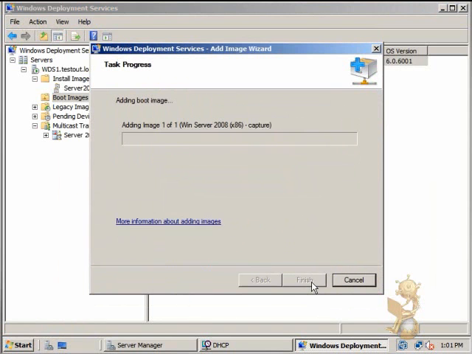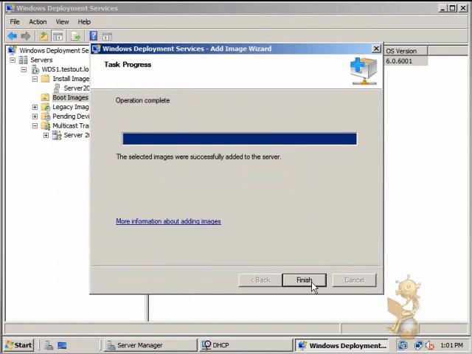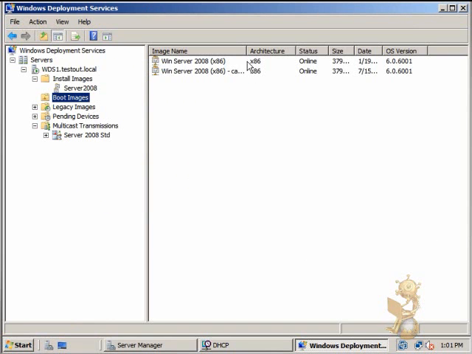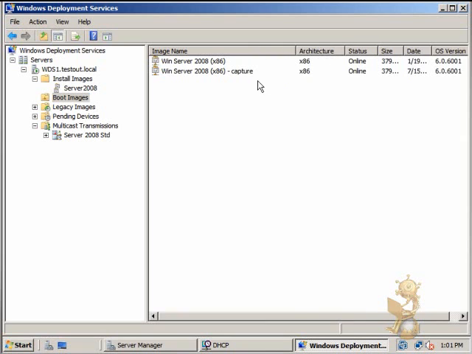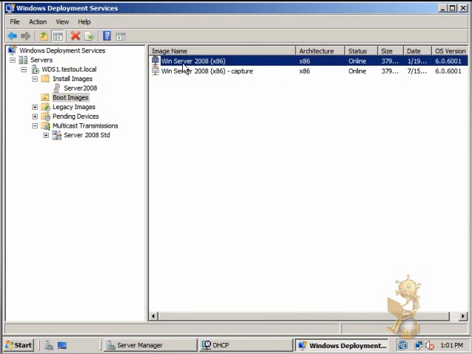We're going to have it uploaded to our WDS server. Once the upload is complete, we can now see that we have our boot image, which allows us to boot a desktop or machine or server up into a Windows environment to then install an image. Or we can then have the capture image, which allows the same process as the boot image.